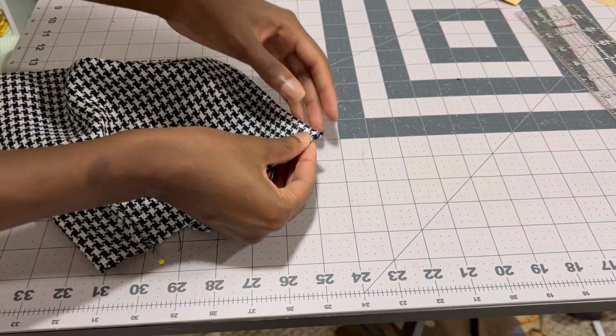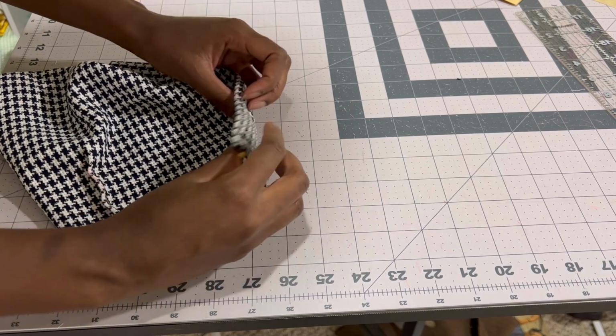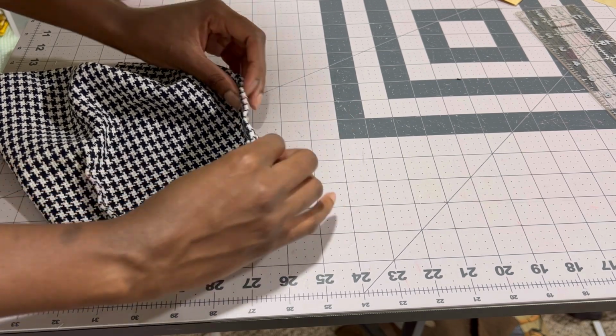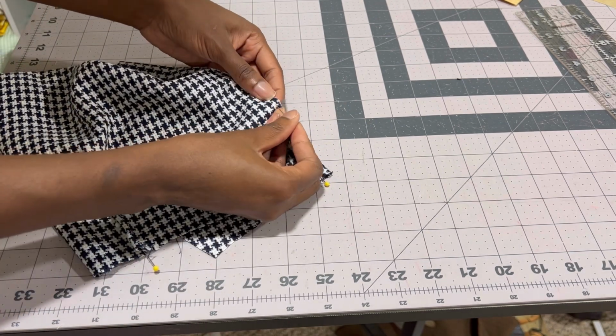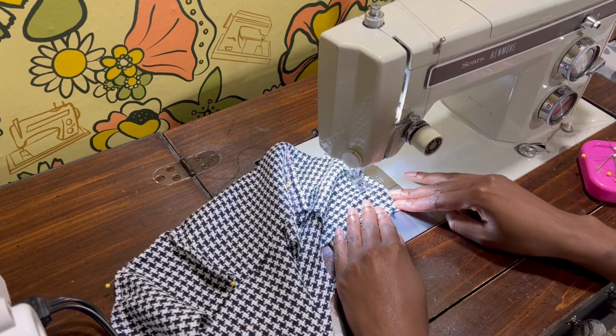I also recommend that you go ahead and add stay stitching, which is a straight line of stitching within the seam allowance to help your armholes, necklines, waistline from stretching out as you work with the material. Then I take everything over to the machine and start sewing in all of the darts.